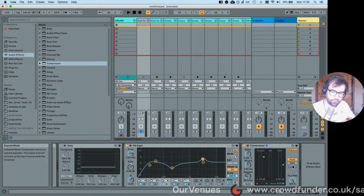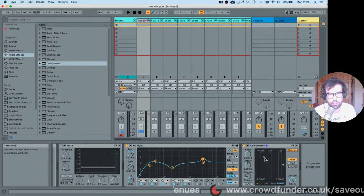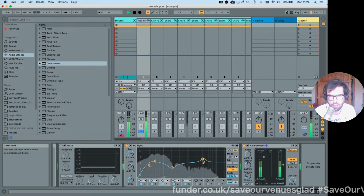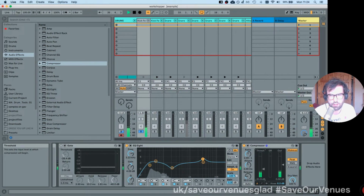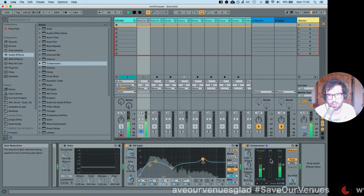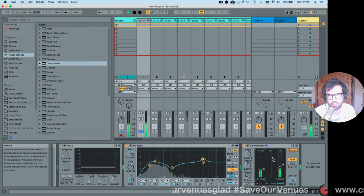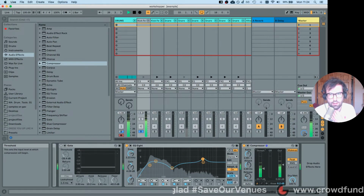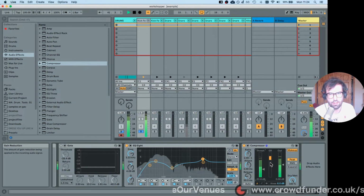And for drums, that can be quite a good way of sometimes making them punchier, bringing out the snap or bringing out the decay, depending on what sort of thing you're after. So I'm just going to have a listen to this kick. As I start bringing the threshold down, you'll see this meter here, the gain reduction meter, and you can see it's pushing down the kick drum level. So it's reaching the threshold level and it's pushing it down.